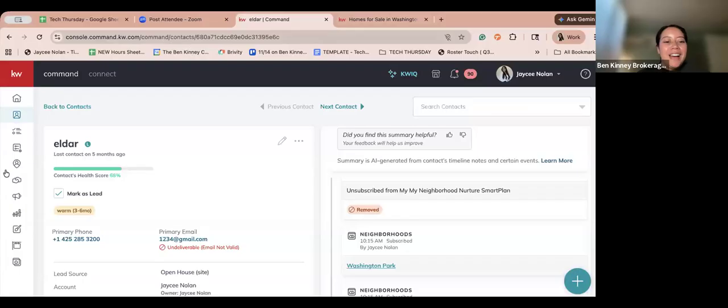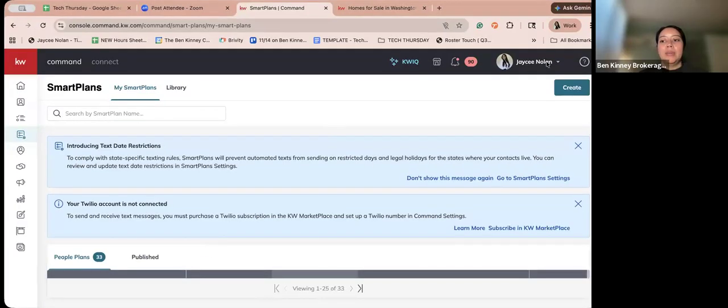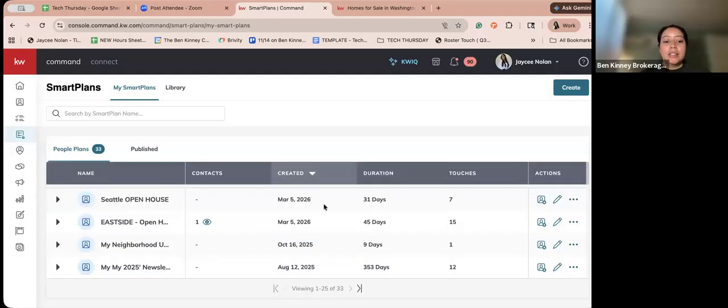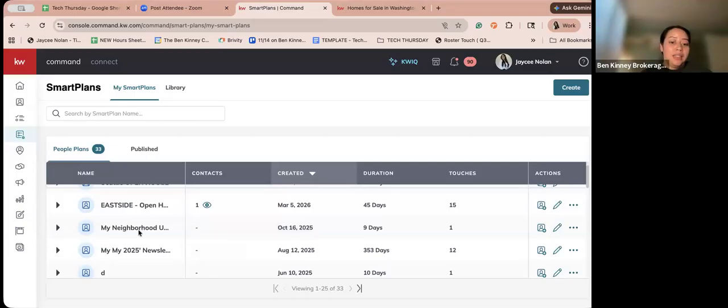All right. So in that smart plan, now I'm thinking a little bit more in depth about how to customize the smart plan that I have. There's a neighborhood nurture. I can even add a task to see if that message got delivered or not, because that would be a really telling sign if they gave you the right email. And that happens too if somebody scribbled their name and didn't write the correct email or it isn't legible. A cool part of adding these neighborhood nurtures is you can manipulate them after you download the smart plan itself.